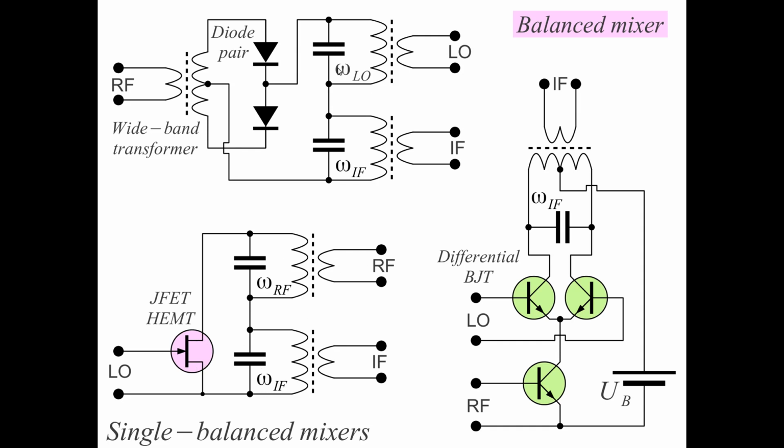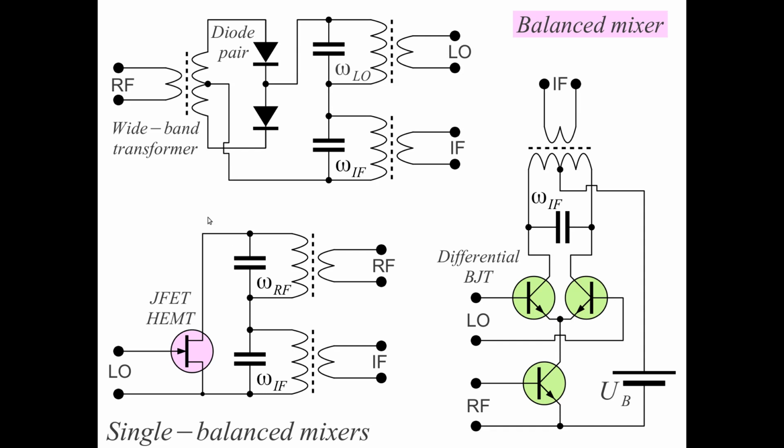Here we have the local oscillator crosstalk. We may also build differential circuits from, say, bipolar transistors. We could do the same with FETs, and here we actually suppress the radio frequency signal. The radio frequency signal is suppressed. It cancels out in this symmetrical winding of this wideband transformer up here. But the local oscillator still has crosstalk through this circuit.